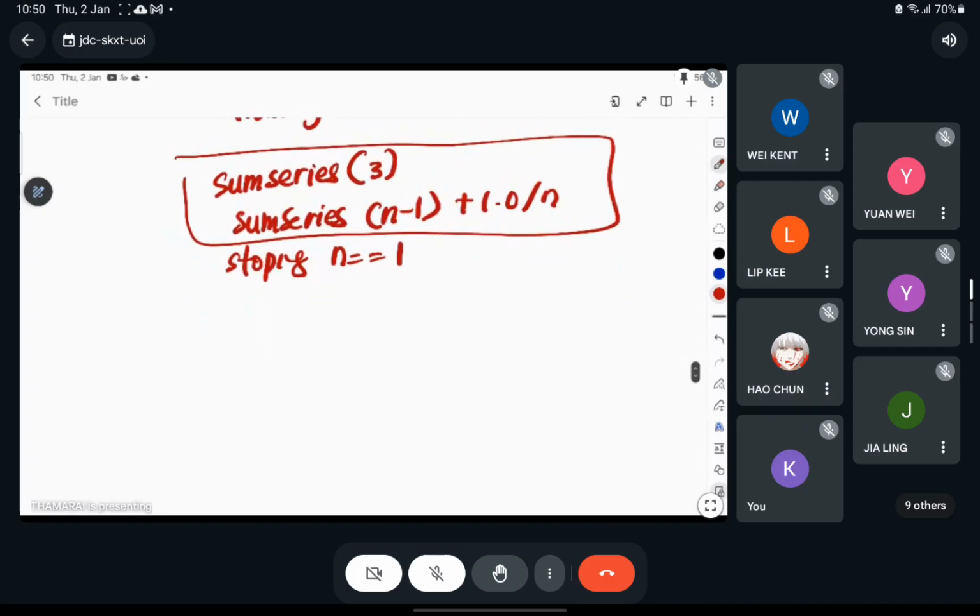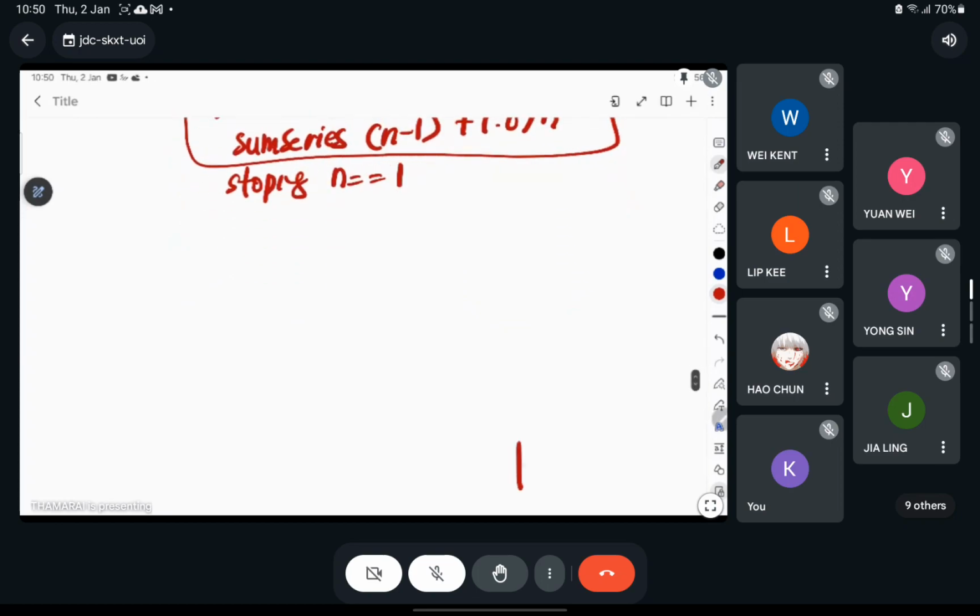So how do I do the box phrase? I know the last box returns 1 when n equals 1. This is my stop case, the last one, the base case.